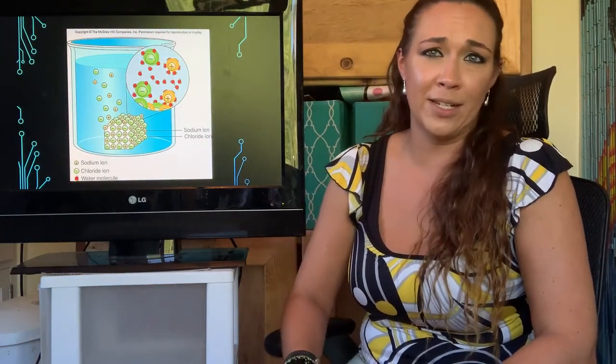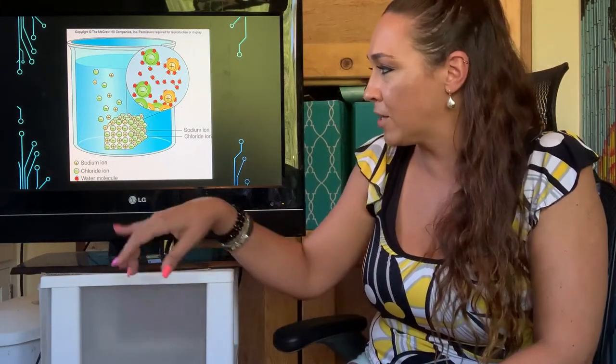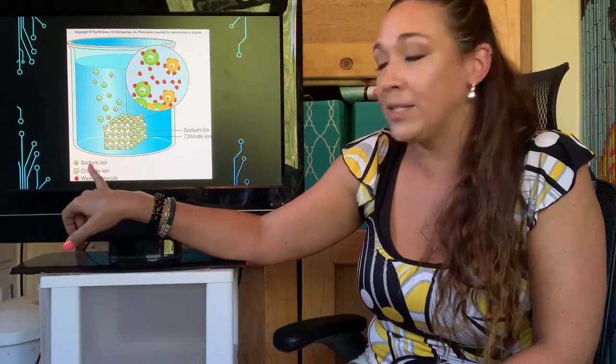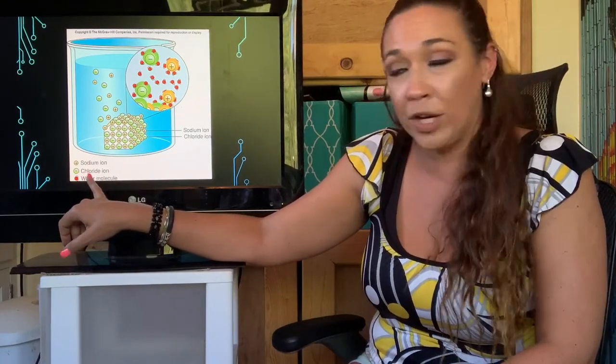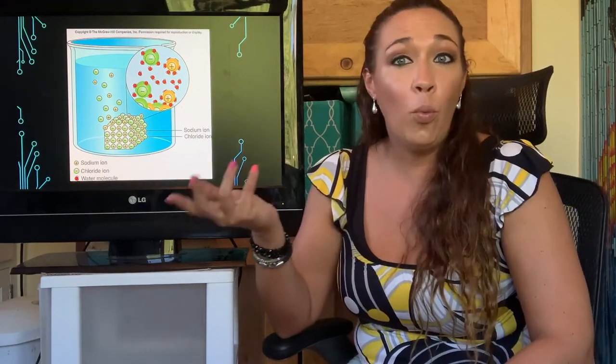All right, so imagine we have a salt cube and we've chucked it in the water. So here's our beaker, we have our little salt cube right here. That salt cube is made of sodium chloride, sodium Na and chlorine Cl. These are just the short names for these elements. So sodium ions have a slightly positive charge. Chlorine ions have a slightly negative charge. What else has a slightly negative end and a slightly positive? Oh, water.